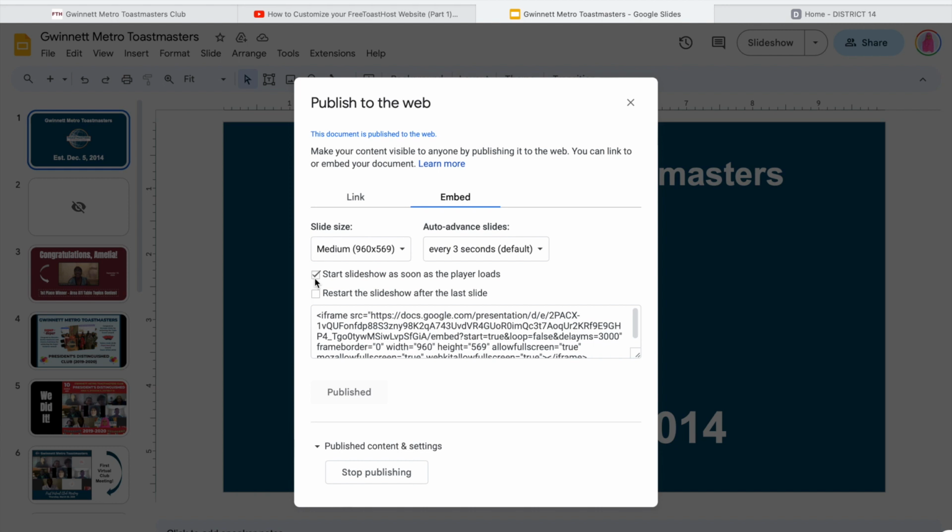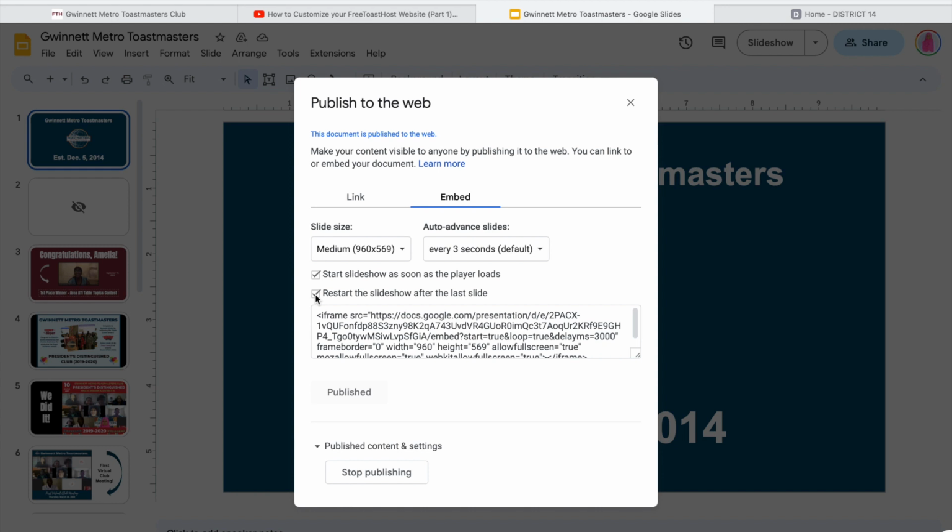presentation. You also have the option to have the slideshow automatically restart, so that once it's done, it's not just sitting there and there's not a blank screen or a screen that says replay. It's good to also check this box that says restart the slideshow, so that it can automatically start over again once all the slides have been shown.